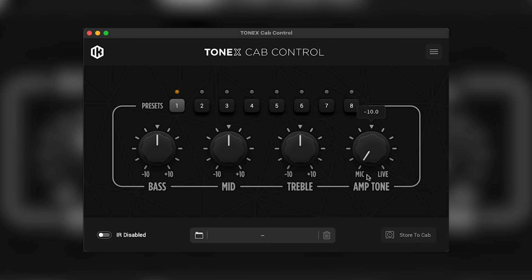Now, one big question we get with this is whether or not the volume control on Tonex Cab to adjust how much volume I'm hearing here in the room actually affects the output. And I'm happy to say that it does not. So I can adjust my volume on stage independent of what the front of house is going to get. So in the room right now, I have the volume on 0. I'm just monitoring off my studio monitors. But if I roll this up now, you'll probably pick up a much louder signal on my vocal mic.